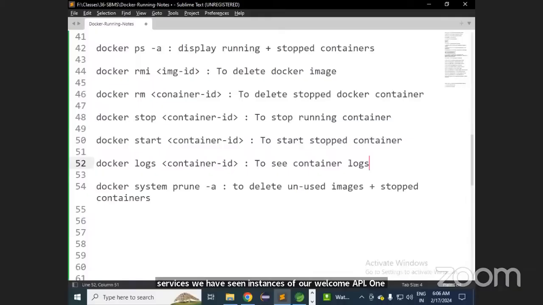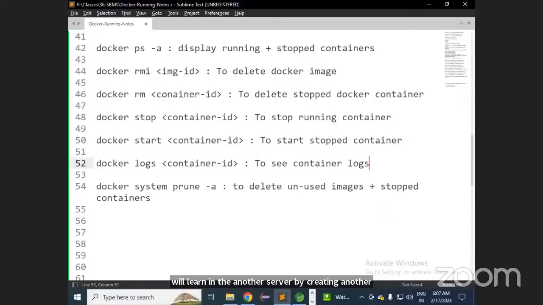I want to create 10 instances for my application for load balancing. So we are going to create 10 containers for the same Docker image. Why? Load balancing. One container means one application running in one server. The same application I will run in another server by creating another container.